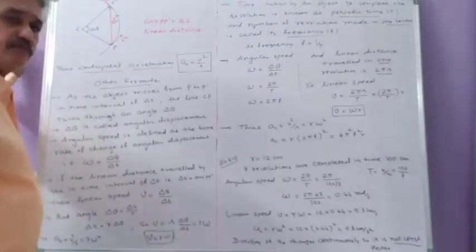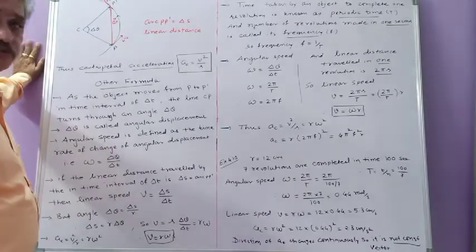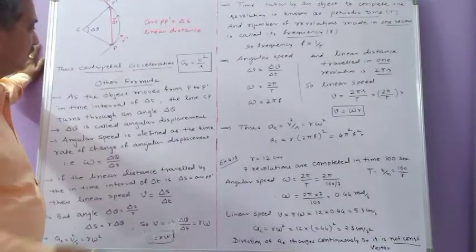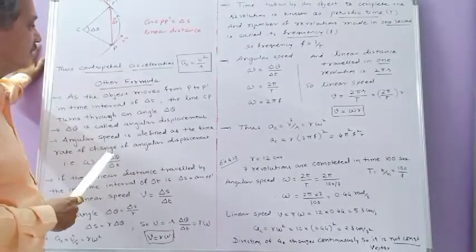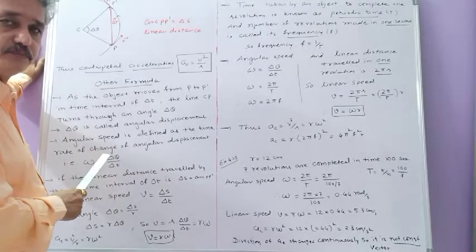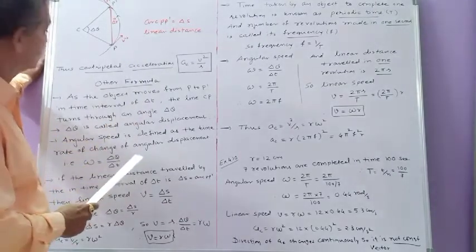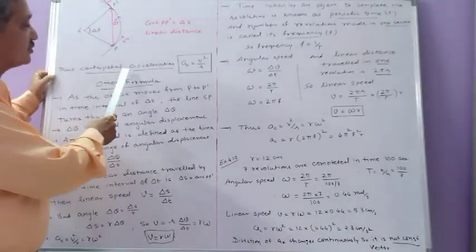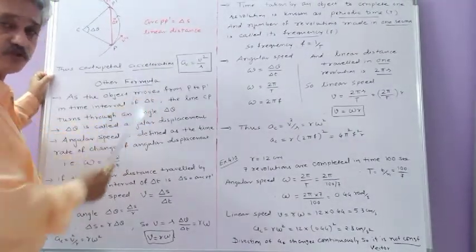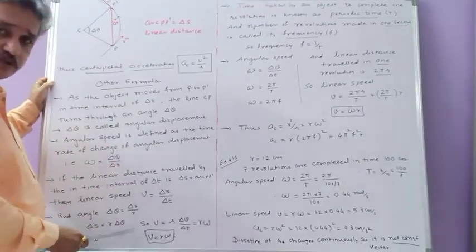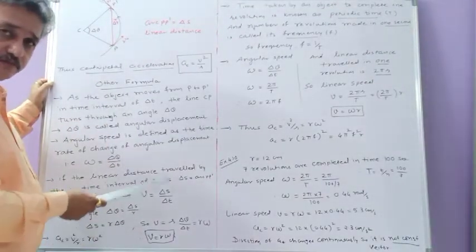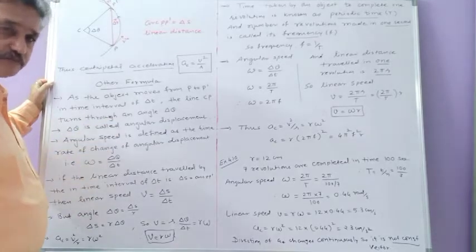In the last lesson we discussed centripetal acceleration. At that time I wrote another formula of centripetal acceleration. Actually it is not another method but another formula. We have got the equation of centripetal acceleration a_c equal to v square upon r. I have discussed this earlier in the earlier video lessons.